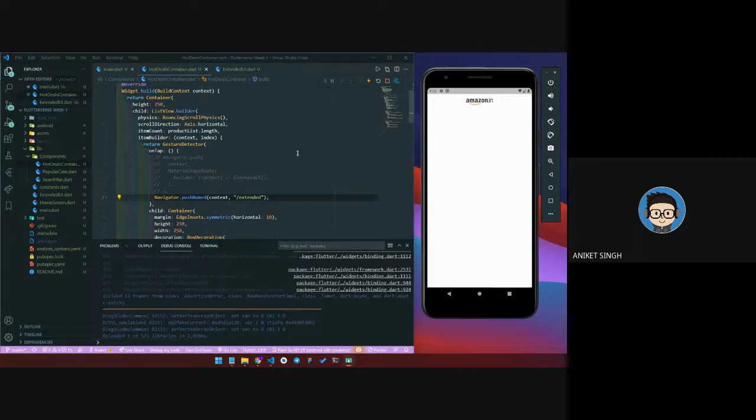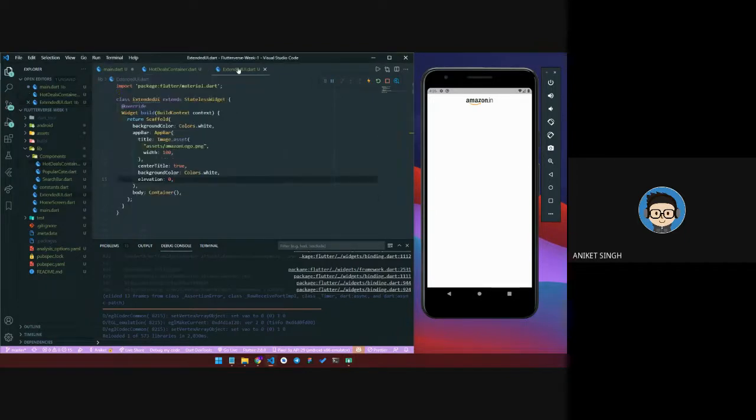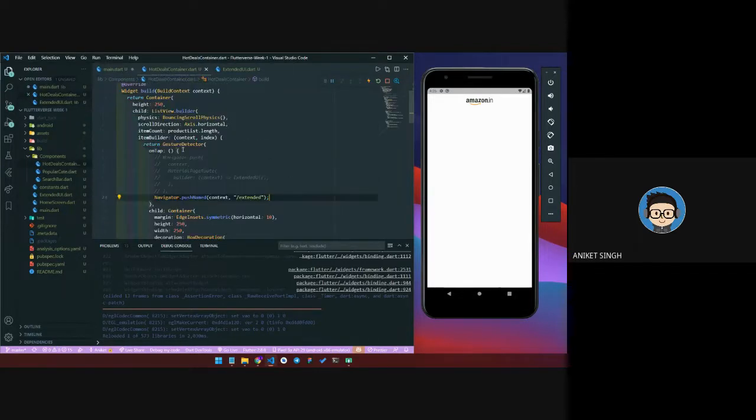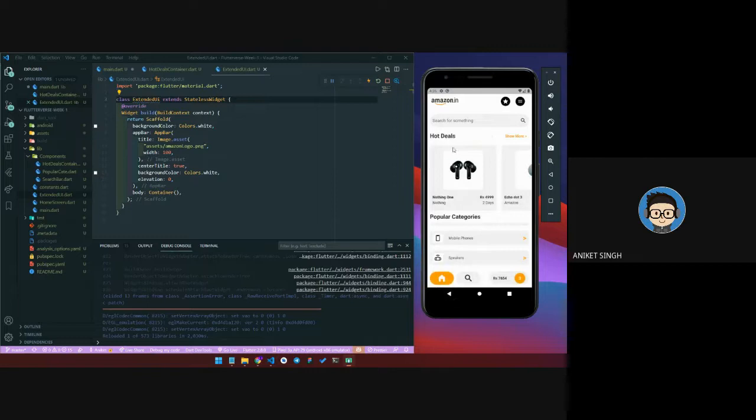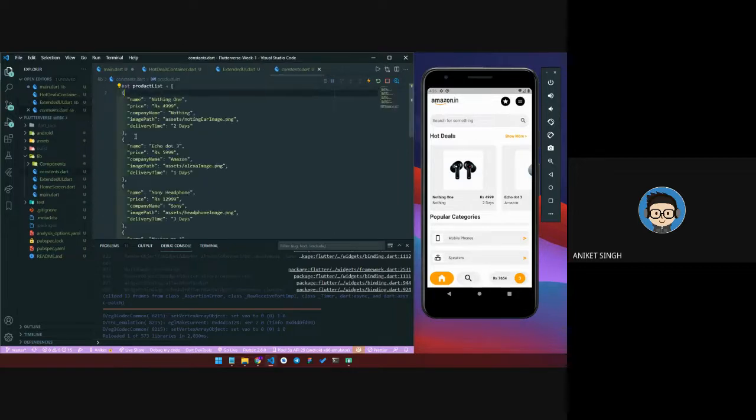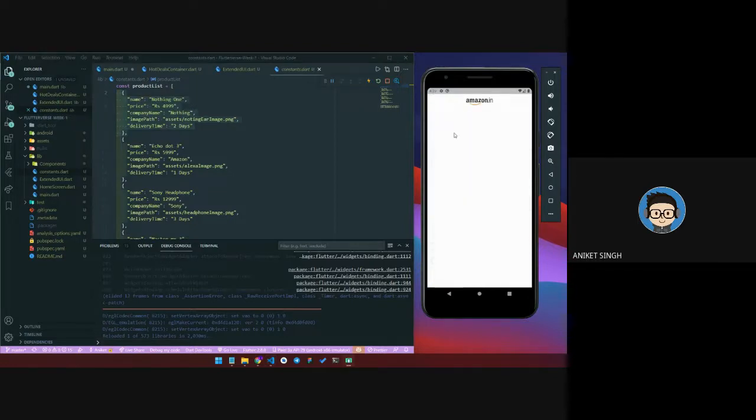Okay, so in this case, in the extended UI, from this list view we can give this page the index. This product is of index 0 in our constants.dart, let me show that. This is at the first position in our list, right? So when I click on it, I've got the position of this product.